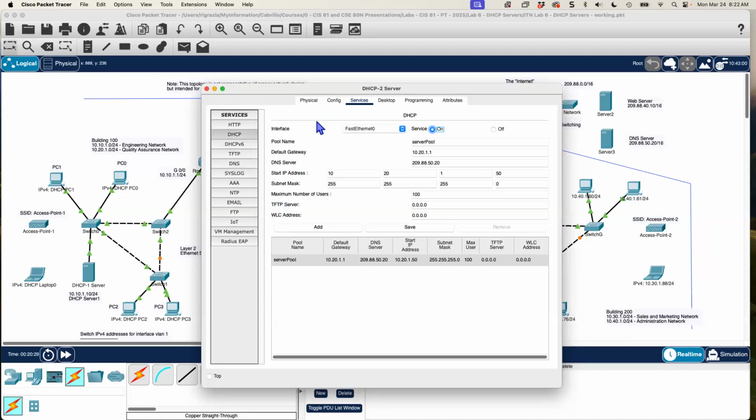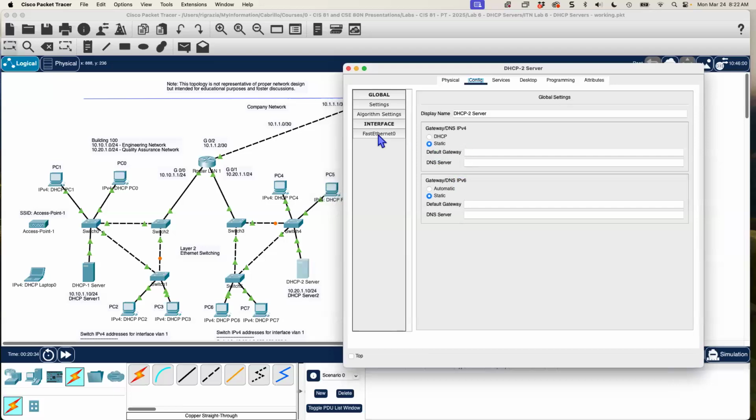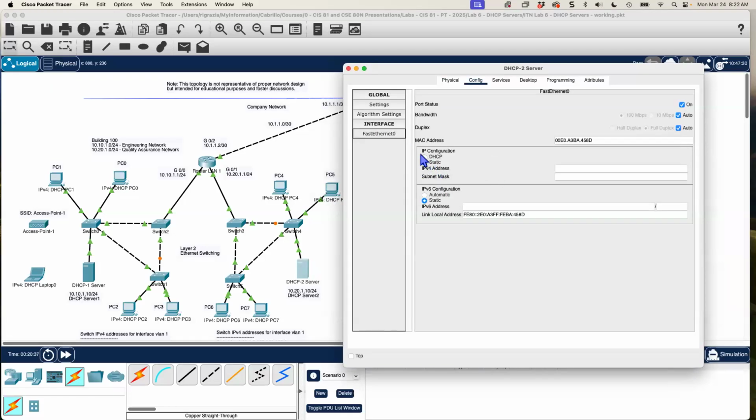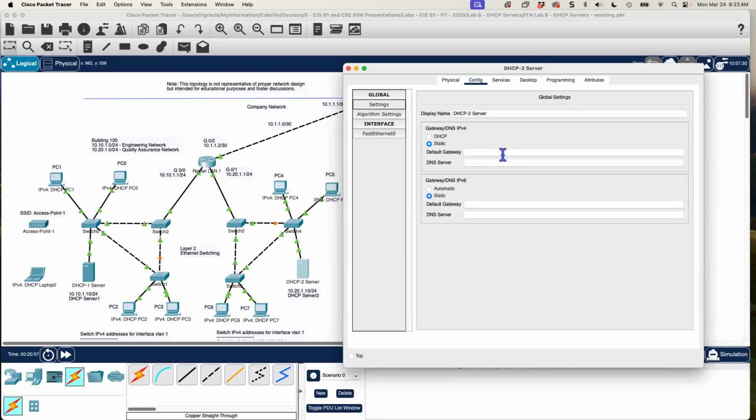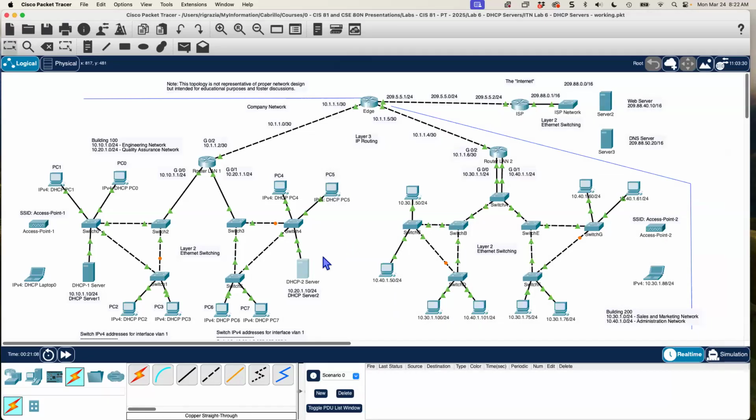Now, don't forget to configure that IP address. See, I hadn't done that yet. Had I done that first, the other information would have been partially filled in for me. It's going to be a static address, so we're getting 10.20.1.10, so you can see that. 255.255.255.0. Okay, that's looking good. And let's give it a default gateway too, 10.20.1.1. Okay, so there's my default gateway. There's my static. All right, I think we're looking good there.